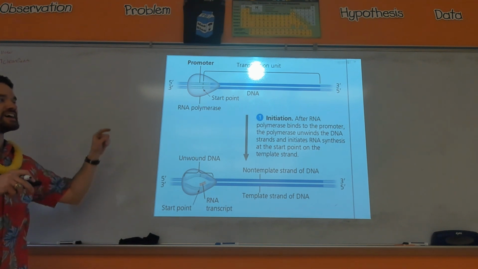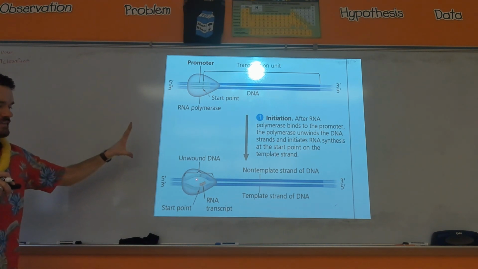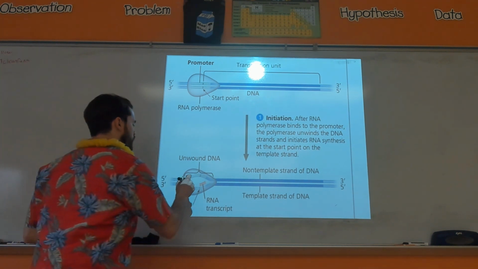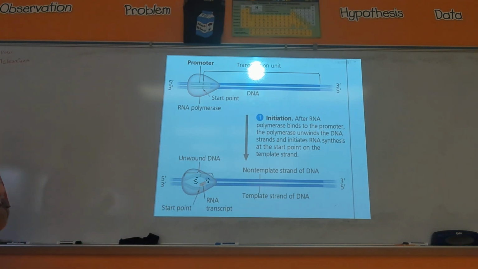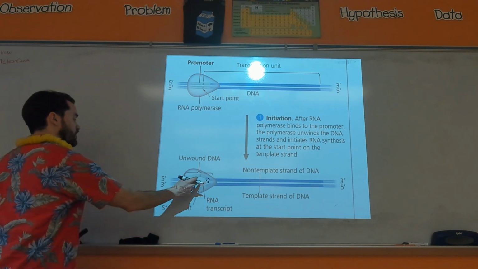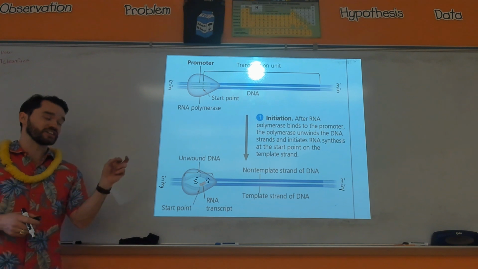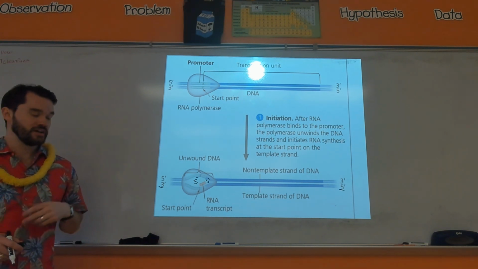The first phase is initiation, where the RNA polymerase will bind to the promoter, and that will unwind the DNA. DNA gets unwound. We lay down our RNA transcript, and this would be where we then start moving along. RNA polymerase moves along, and we make this RNA in a 5' to 3' direction. So, important here, the template strand that the RNA is made from is going 3' to 5'. The mRNA transcript is 5' to 3', but the template is 3' to 5'. Okay? All right.